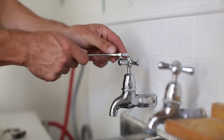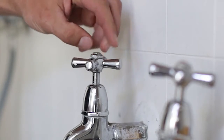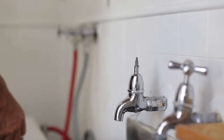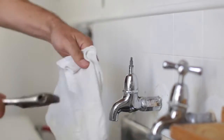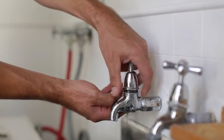Now, using a spanner, take off the tap's cover to remove the handle. You'll probably find this as the hot or cold sign, but it could be on the side. Once you've found it, undo the screw and remove the handle. If the tap has a metal cover, unscrew it by hand or use a wrench or tap spanners. Here's a great tip: place a cloth over the cover to stop the chrome finish getting scratched.